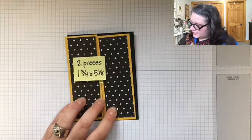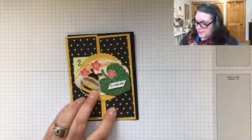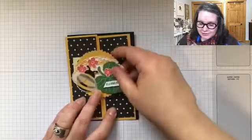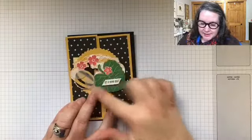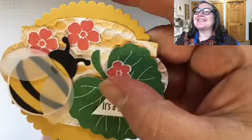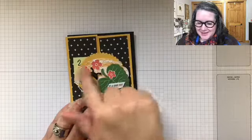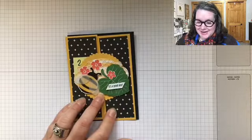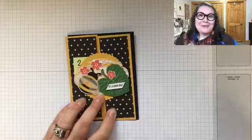For the outside you're going to need some kind of main feature. I already decorated mine — I used a layering circle, one of the largest ones with the scalloped edge. I also used that neat die and embossed it with that hive embossing folder. Can you see the texture in there? Isn't that cute? Then of course I added a bee instead of the ladybug with vellum wings, the leaf, cut out those little flowers from the set, and added a little saying. So that's going to be the front of my card.